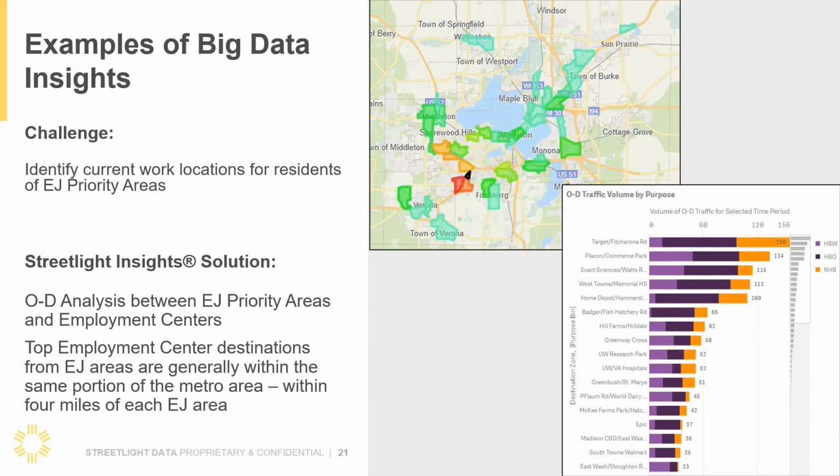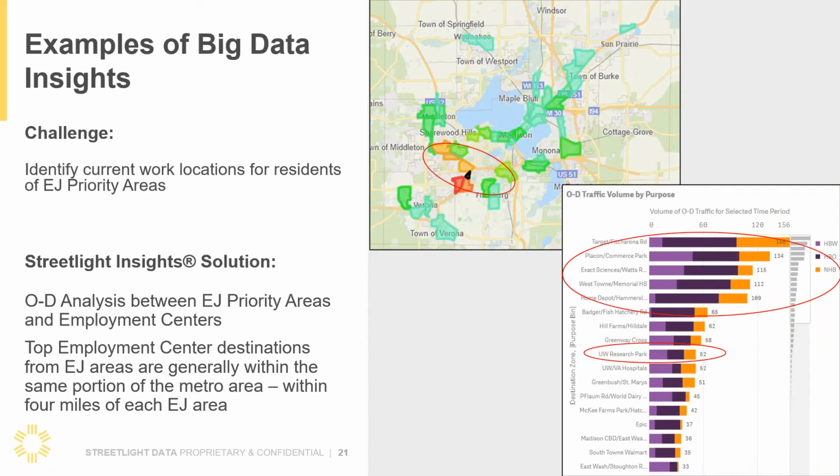One of the things that we found in looking at all of these various environmental justice areas that we mapped out, when we compared them to our concentrated employment centers, where there are not just jobs spread out through a neighborhood, but really employment centers with a lot of jobs in a small area that could easily be served by just a couple transit stops, is that most of the top employment center destinations from each of those different environmental justice areas are, generally speaking, very close, within 4 miles of each environmental justice area. And there's an animation, so go ahead and click there again.